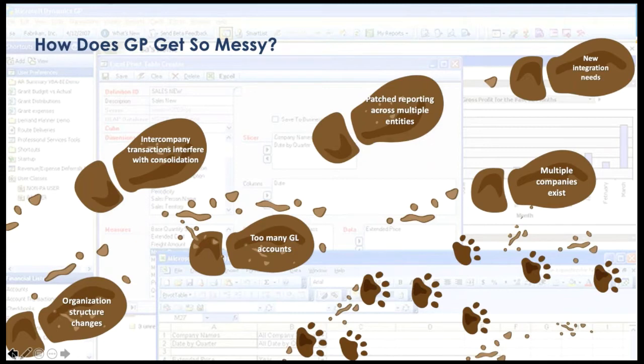I don't know that this is really a GP issue, if it's just sort of the nature of businesses that change and how we report, how we record, that cycle of record to report, it has to follow the business structure. And I think in any ERP, it wouldn't be uncommon to see a need to restructure a chart of accounts. For this specific presentation today, we're focused on GP, so that's what we're going to talk about. But if you're in this situation, living with a messy COA, you're not alone. There's lots of other organizations out there that are probably in the same boat. And the second thing is, I don't really think it's anything to worry about as much as it is, let's get through the exercise of cleaning it up.